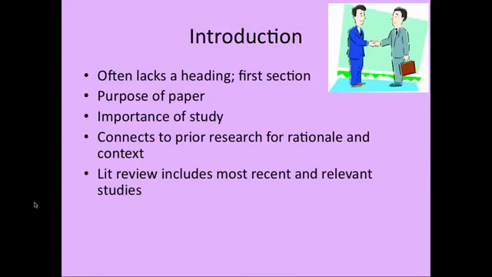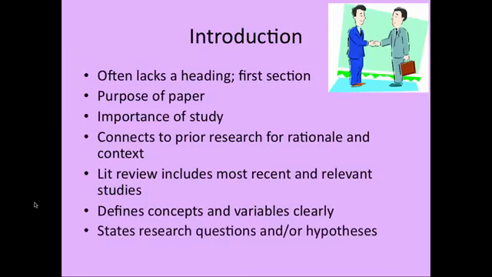Often the lit review is kind of included in the introduction section, but there may be specific headings for the lit review or for subsections within the lit review. So the literature review should cover research specific to this area, and it should include the most recent and relevant studies. It should also define the concepts and variables clearly that are being studied in the current study. And it should also state the research questions and/or hypotheses guiding the study.